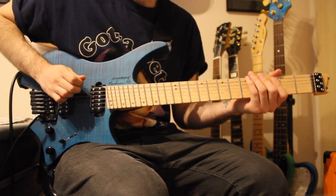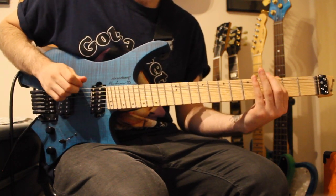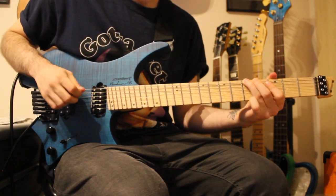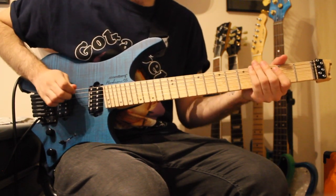Get that alternate picking in to keep that speed up. After we've done that 3 times, we're going to throw on a 3, back to 0, and then to 5. And that riff's just going to repeat itself throughout the song up until about the chorus.